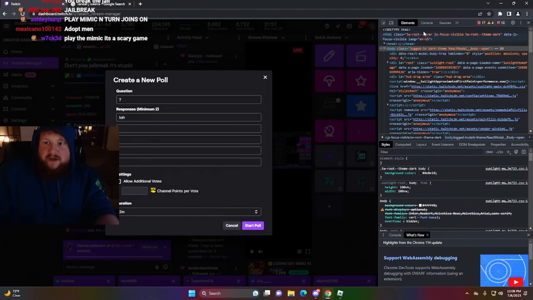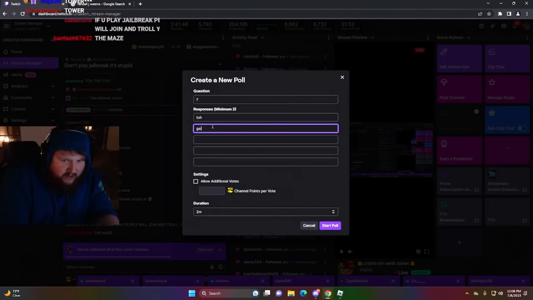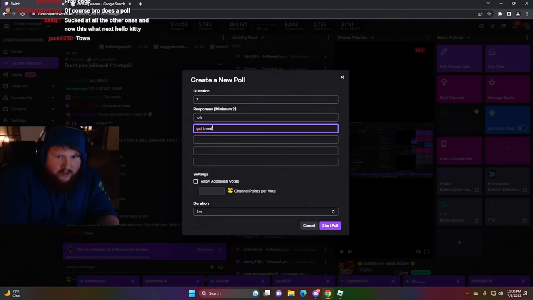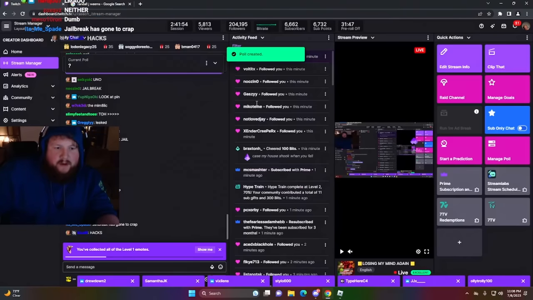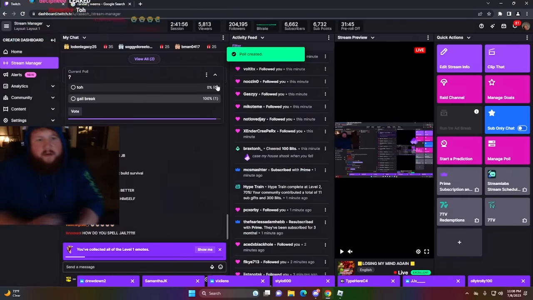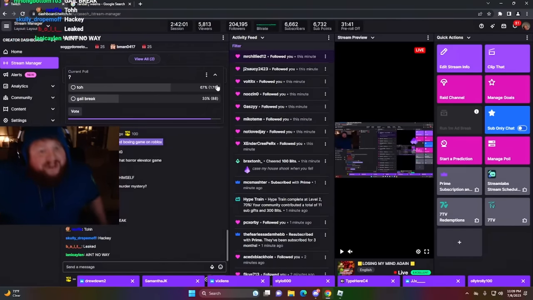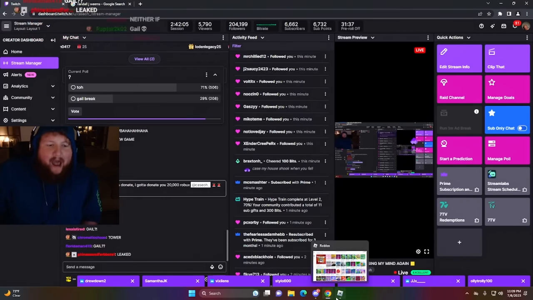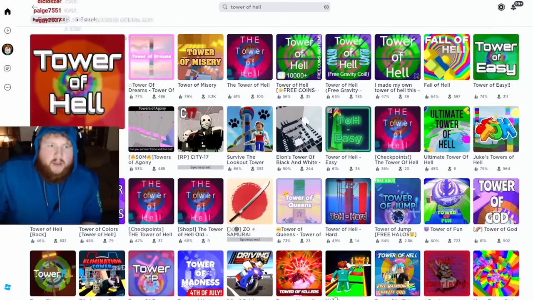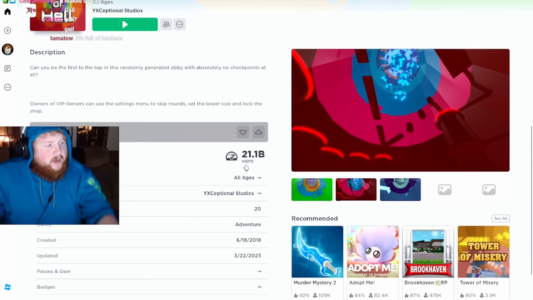Oh, I just hacked my own PC. GG. Jailbreak. Don't play Jailbreak, it's stupid, is it really? Vote. Oh, wow. Chat, listen. How is it possible that there's 21 billion visits? There's only like a billion people on the planet, right?